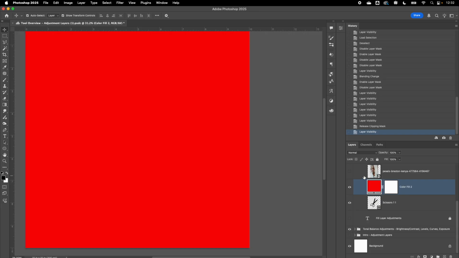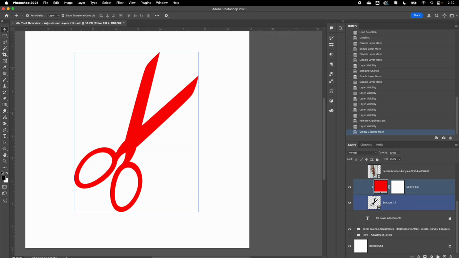And of course, this is not very useful in and of itself, but when I clip these together, so holding down Alt or Option, hovering between the two layers and clipping it down, that's going to work, to fill that with that color. And that can come in pretty handy. Also for anything you're making on a transparent layer, whether it's parts of photographic imagery, text, brush strokes you're making, fill layers can be clipped down to those underlying pixels.